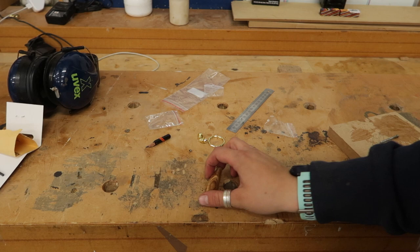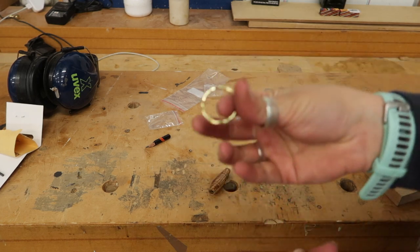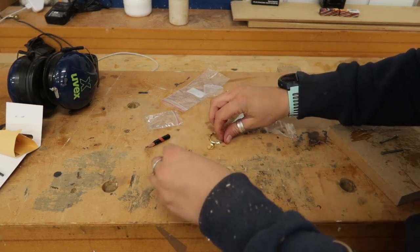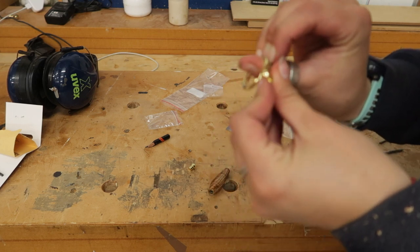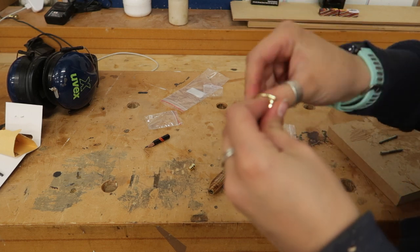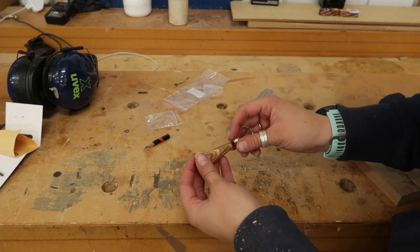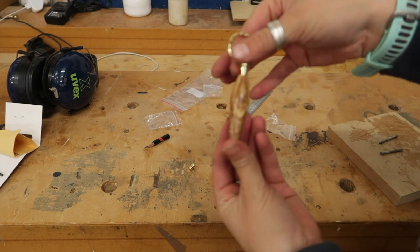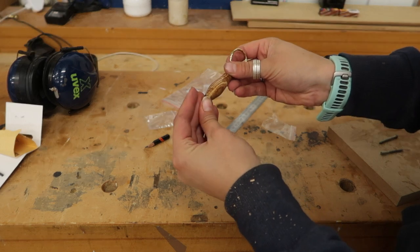Once this is turned, what you want to do is get all the bits, there's only three bits left, but get the three bits. And the ring obviously goes on the bit with the hole. So they go together. So we could even put that on, just like a normal key ring. There we go, on. And then you want to decide how you've designed your key ring, so how it should go. I could go this way, or I could go this way. I think this way looks better. So we'll go with this way. And so that means that that bit will go in there.